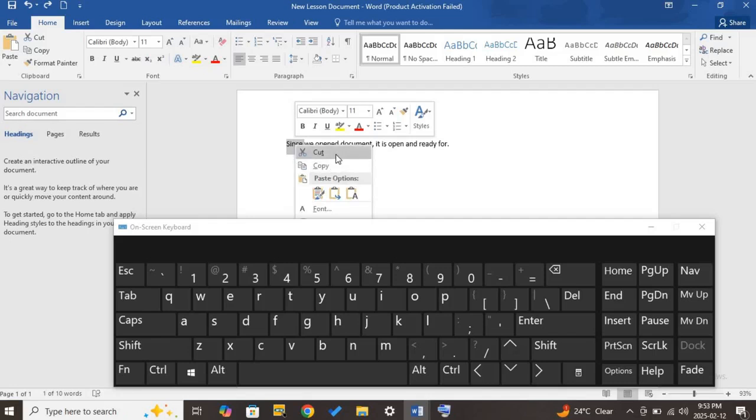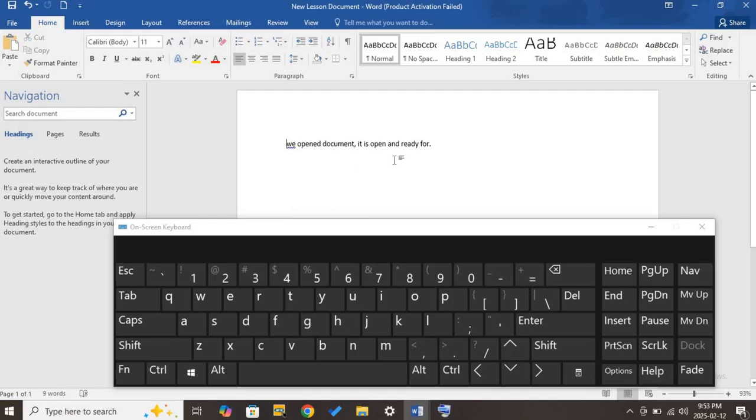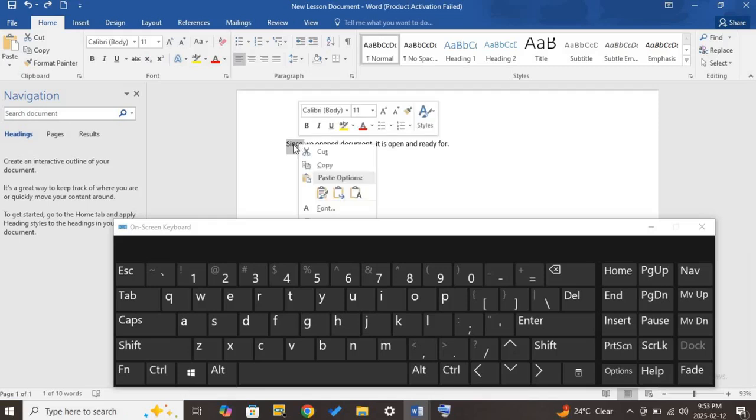We said we are cutting the word, so let's left click on cut. Now the word has disappeared because we cut the word. That's option number 1, by using the mouse, right click and then left click on cut.